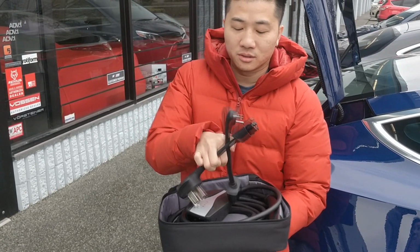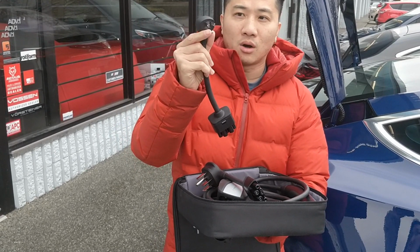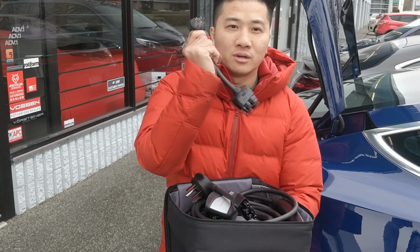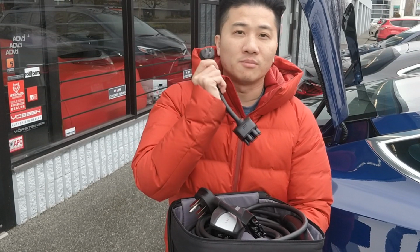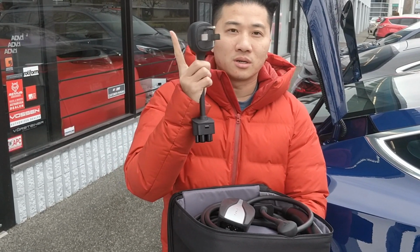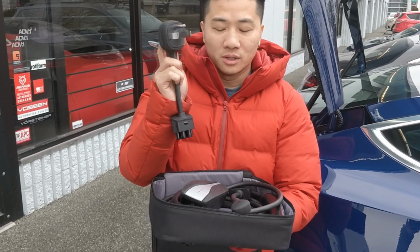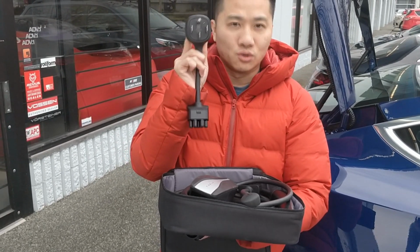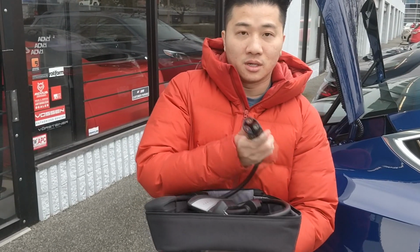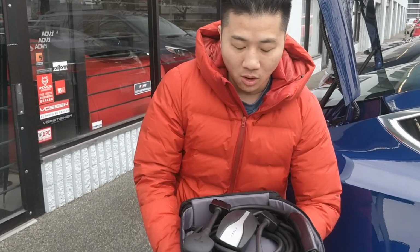You have two connectors. One connector is the one that you connect at home, 120 volts, which you can connect to any wall outlet at home that you can find. It's gonna take forever to charge the car from 0 to 100%. This is the other adapter that's gonna be plugged into something like a dryer outlet, which is 240 volt. Of course, it's what they call level 2 charging. So this is really useful. Of course, this is the input. There you go.